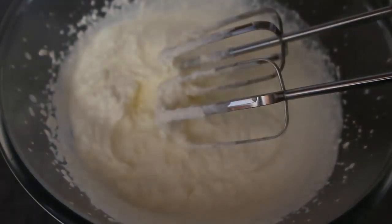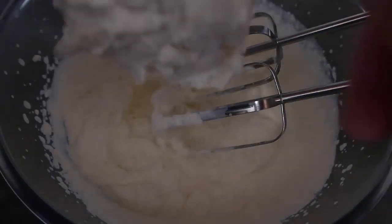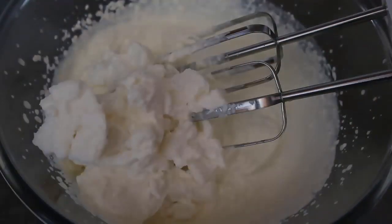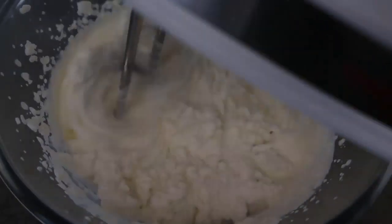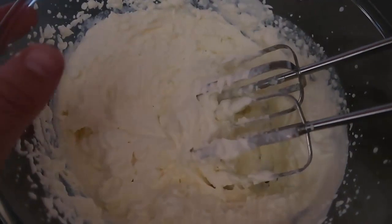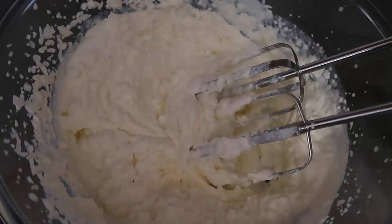And now we're going to add in our ricotta, a cup of ricotta going in. There we go, beautiful, smooth and creamy, and we'll give that a whisk in. There we go.